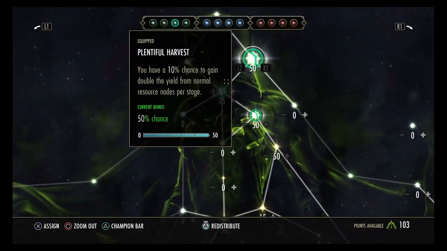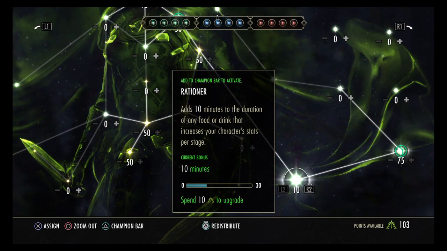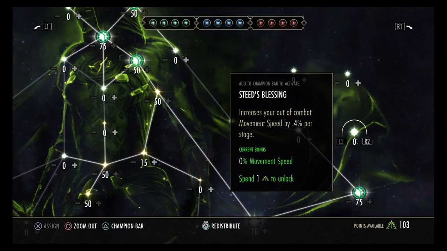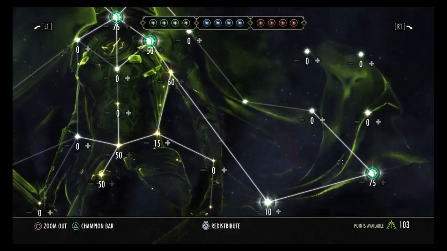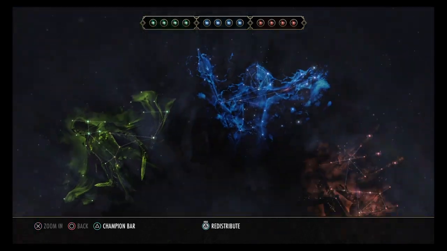But if you don't really care about this, then Rationer is really good to have. It'll add like an extra 30 minutes to your food or drink. And then Steed's Blessing, which will increase your out of combat movement speed. So those two would be the ones that I would replace the Gatherer ones with.